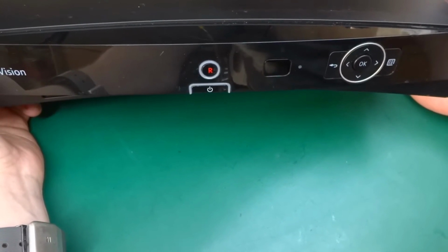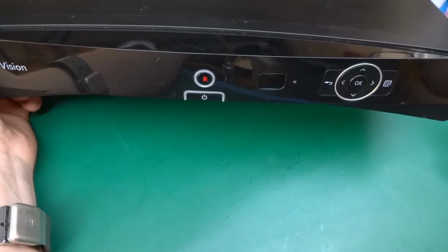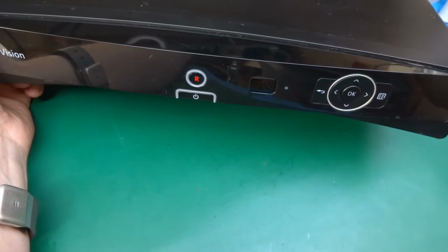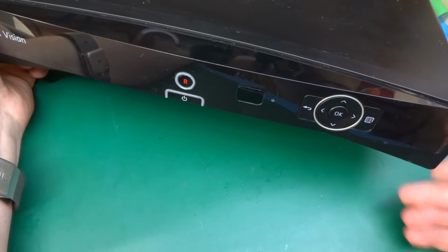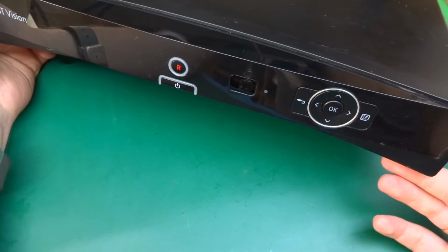It'll be interesting to have a look in this one because it's not so popular. It's not like Sky, for example. Sky boxes are notoriously available everywhere, car boot sales, flea markets, you name it. But this one, it's rather obscure because not so many people actually bought into BT Vision. So let's take it apart.